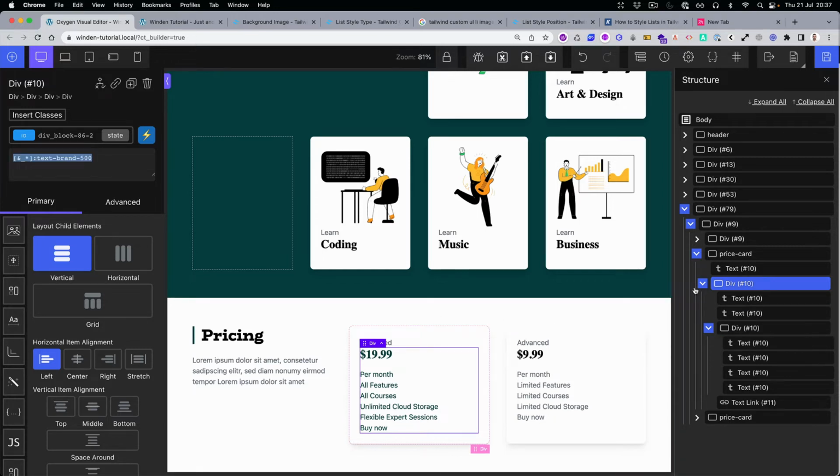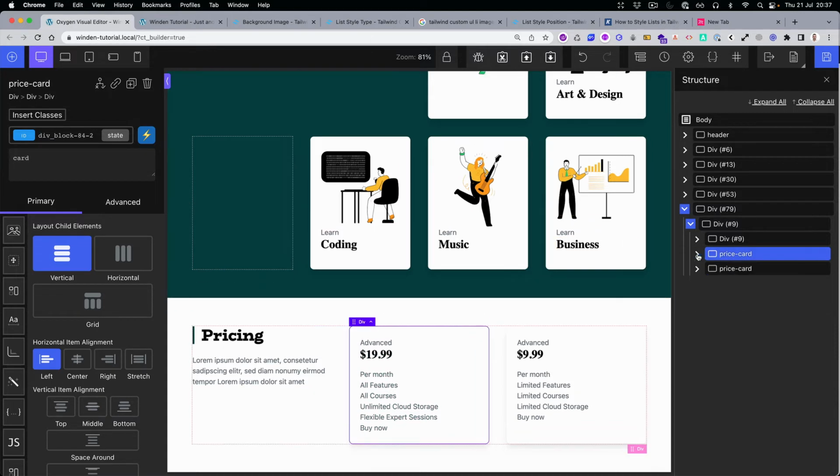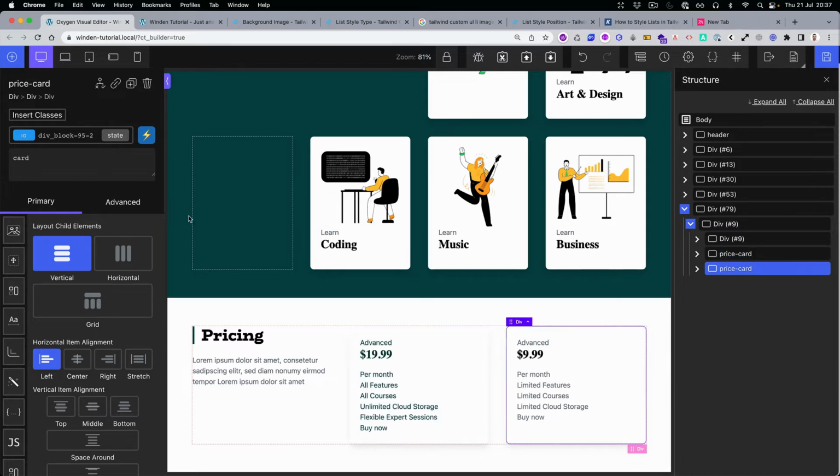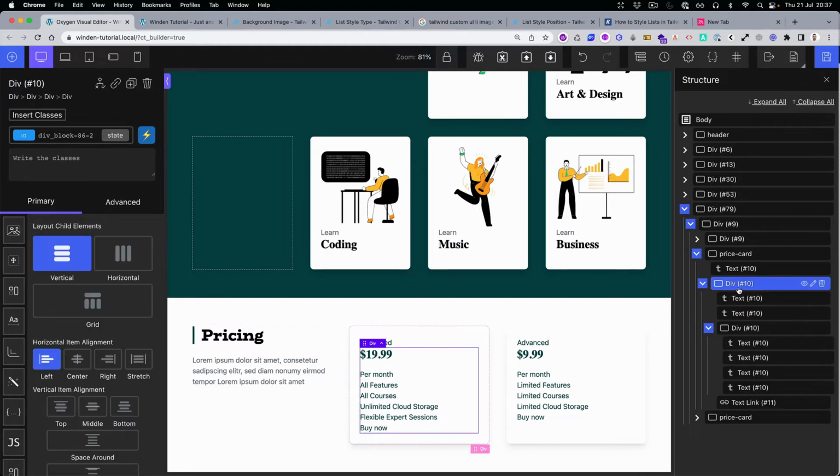Okay, same. Not here, it needs to be one up. So since we have only two, we don't need to actually create the class. We can get away with this one. Okay.